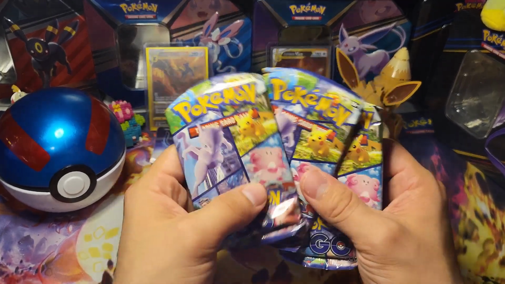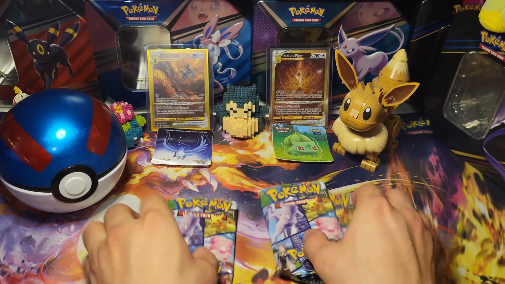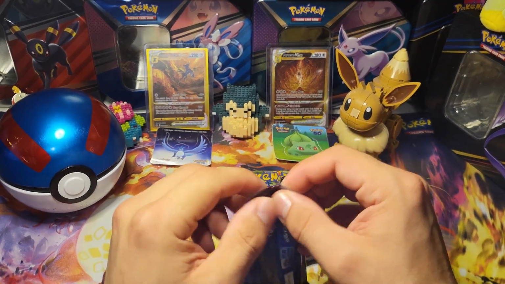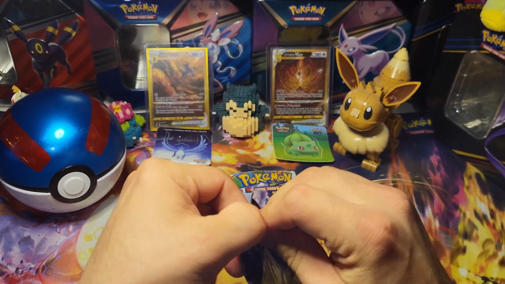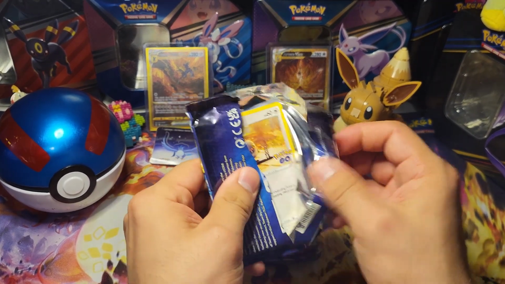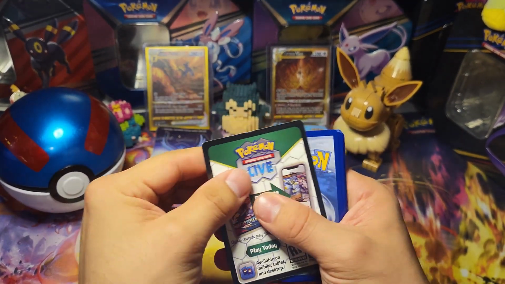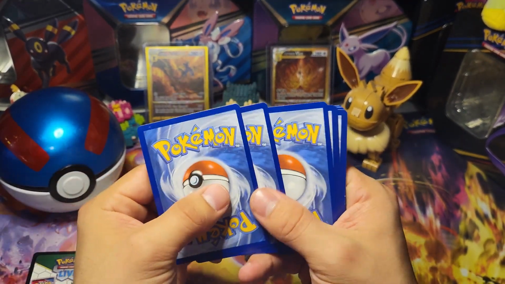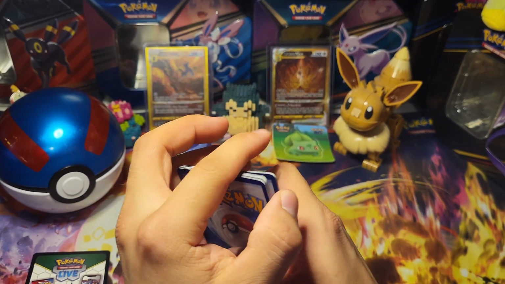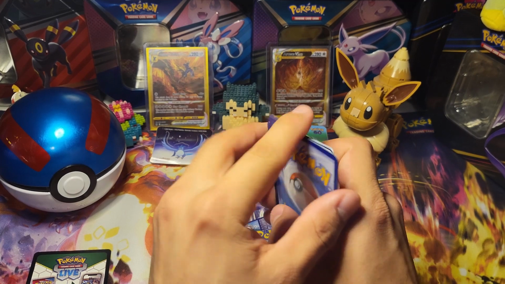Alright. And then we got here 3 Pokemon Go booster packs. I believe the order is 3 cards from the back, then the energy. So, code card, 3, and then the energy, water. Alright.